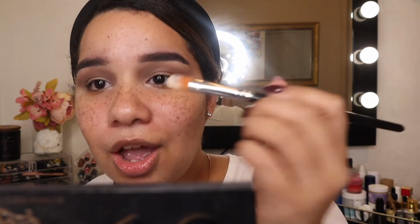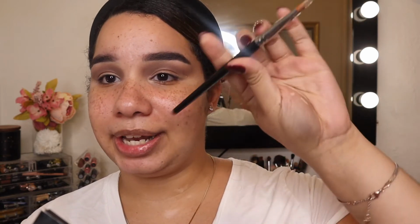When cutting this crease, we have to make sure that we are going around the lid and then swooping it to wing it at the end. If we mess this up, this messes up the whole look. Seriously. Oh, and the brush that I'm using, shout outs to this brush. This is the Fearless by Glabey brush in B2, and this is the best cut crease brush that I've ever come across. I'll definitely be linking this down below.